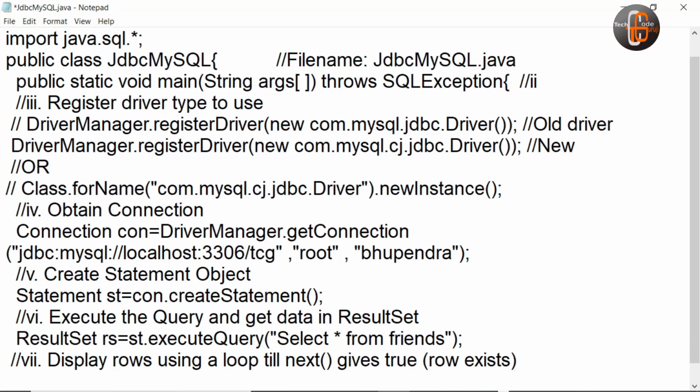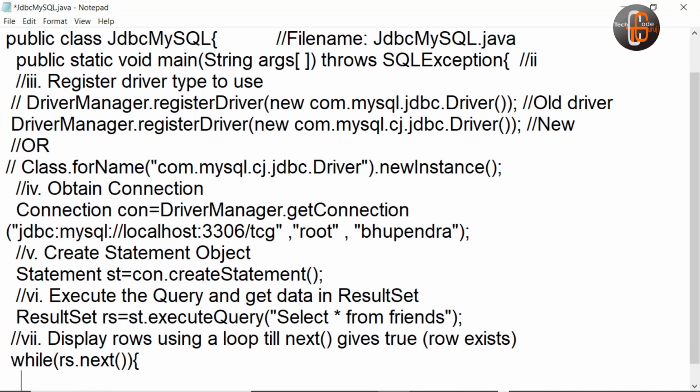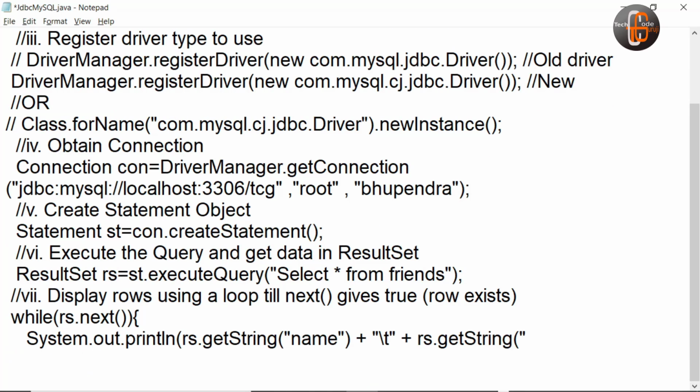So ResultSet has a function next that only gives true if a row is available. If a row is not found, it returns false. Now I am displaying the data, System.out.println, rs.getString. I like to display name, tab character. If you want, you can display all the three columns by specifying their names.